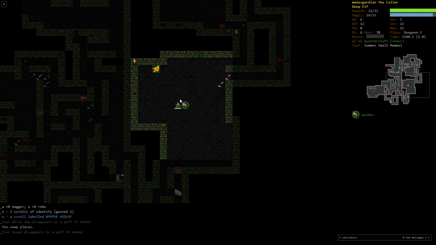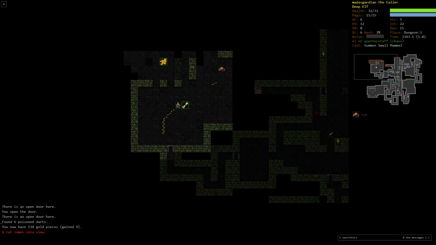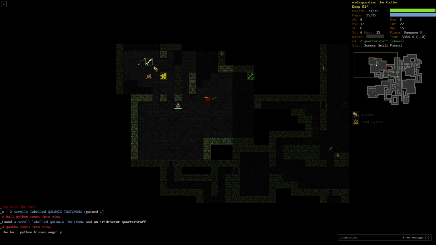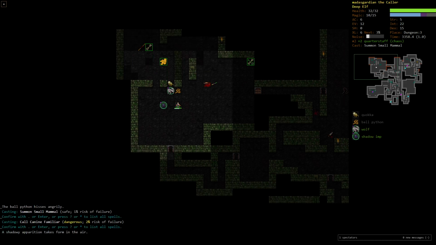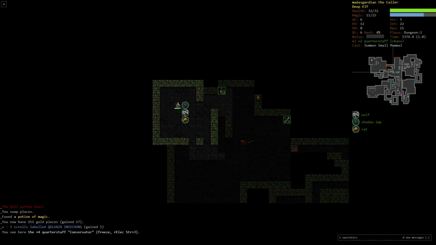Get some more scrolls. I'm not in a huge rush to identify the scrolls now. I do that for an early shot at Scroll of Acquirement, because that can be fun. Ooh, there's an artifact staff. That's nice. Okay, so we found this random artifact. It'll have better stats than the typical weapon, but you can't really improve it. Like you can't use enchant weapon scrolls or anything like that.